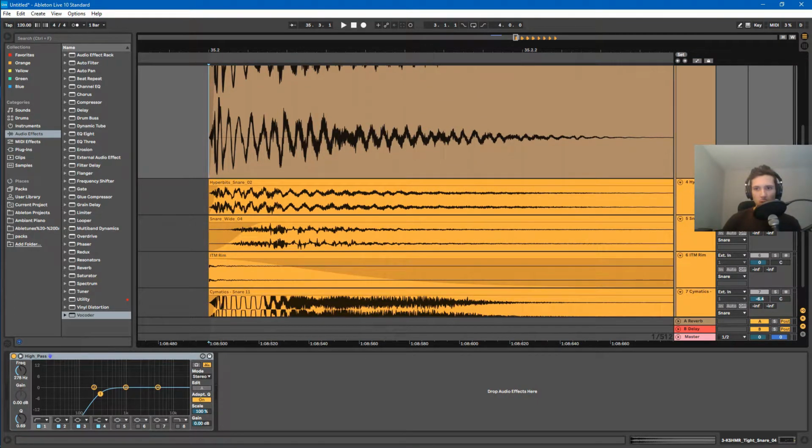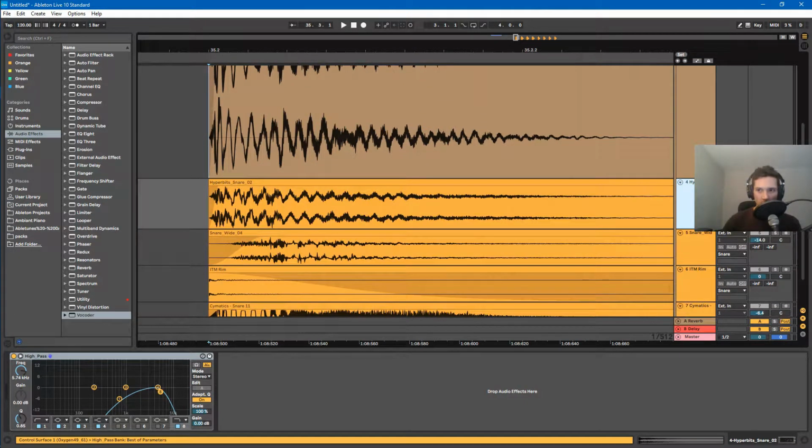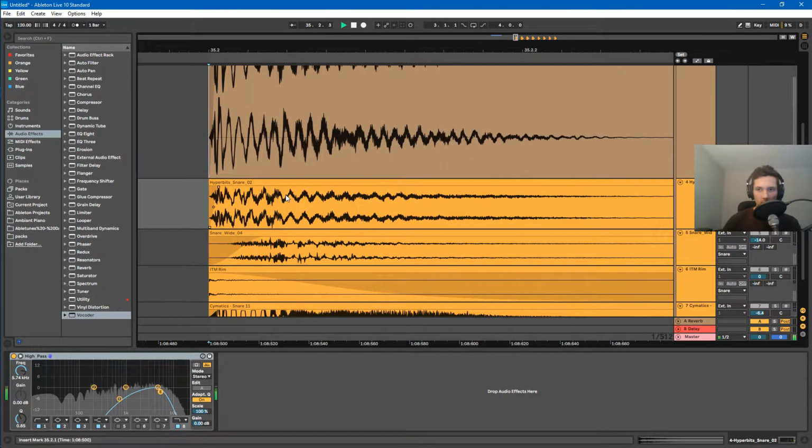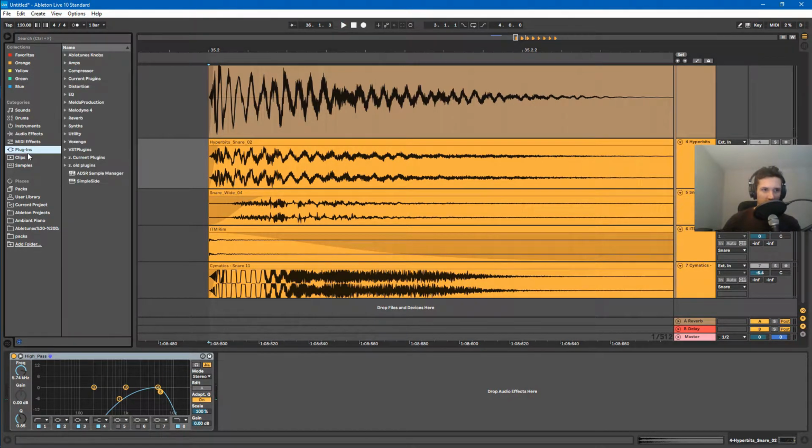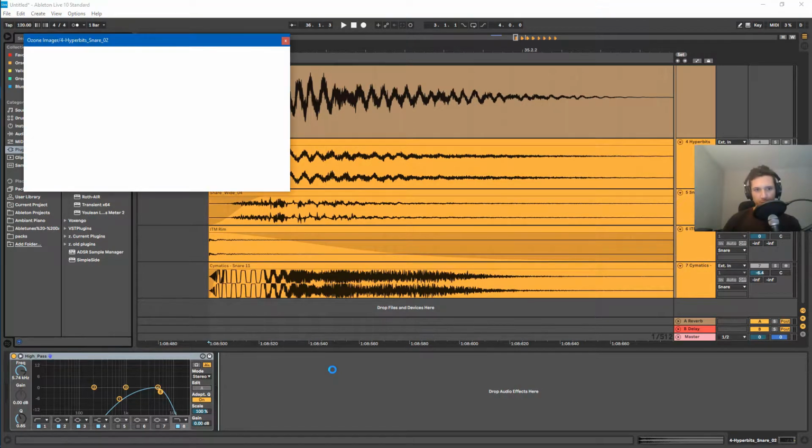Next, you need some kind of a mid tone to it. So there's mid information. There's also high information there, but we're going to be filtering stuff. This sample is something that's very, very wide. And if you want to check that a sample is wide, you can use Ozone's free plugin here. Their imager plugin, and this will just give you a sense of how wide something is.